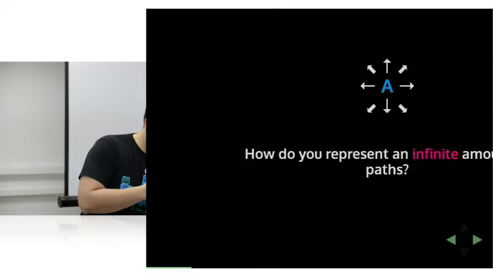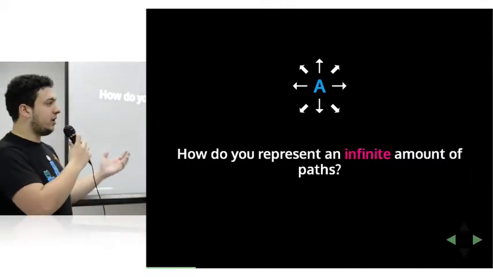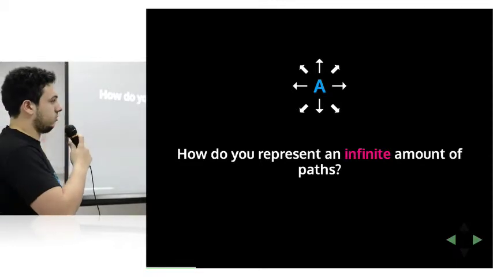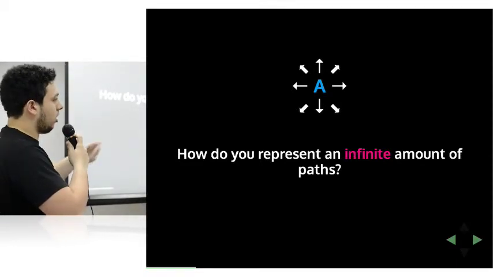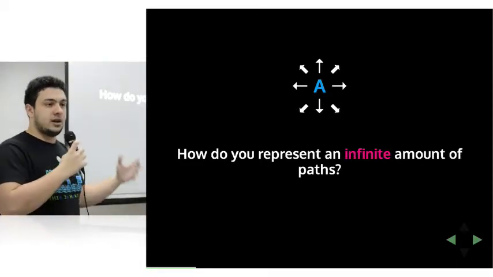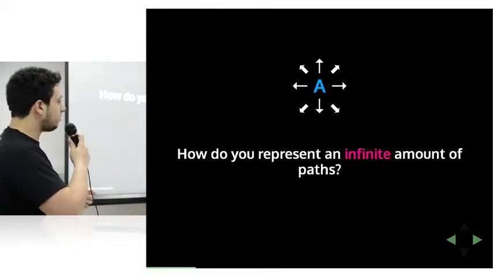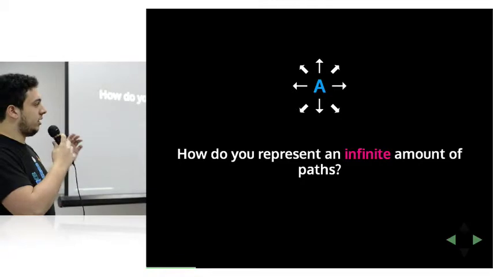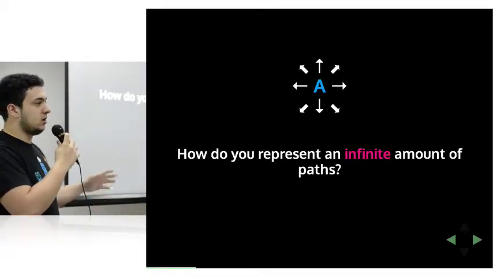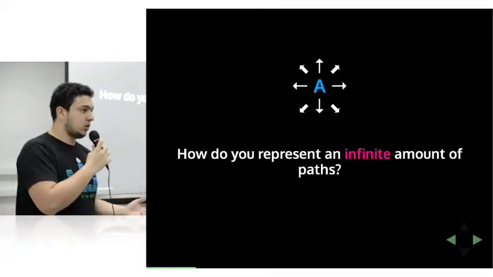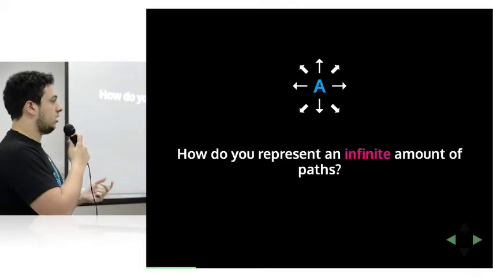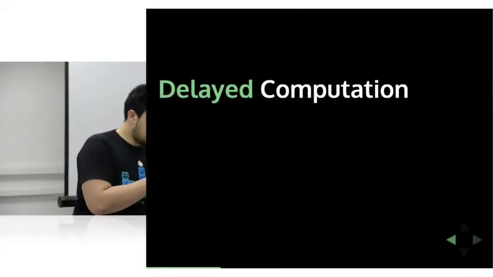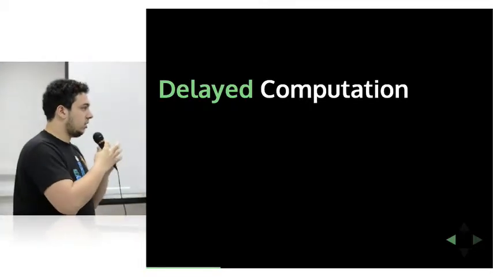But you quickly see that there is an infinite number of paths that stem from A, right? Because all the possible moves, and extend that set, and extend that set, etc. How do you create a data structure that represents an infinite number of paths, or stores infinity? What you'll need to store is not the moves themselves, but delayed computation. What does that mean?